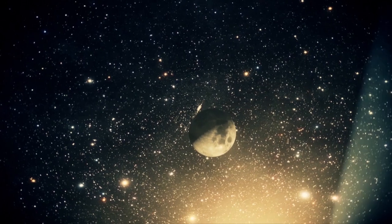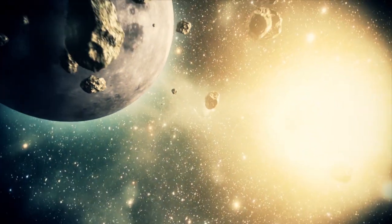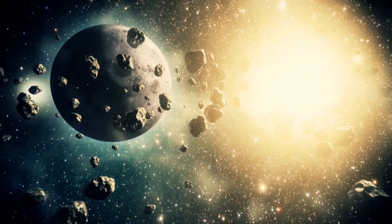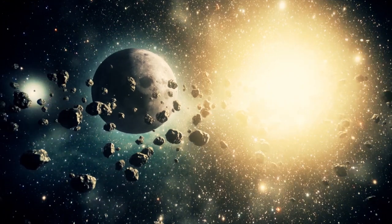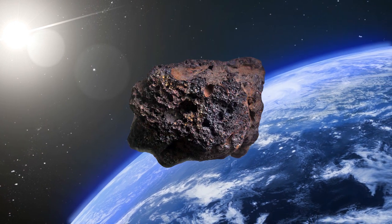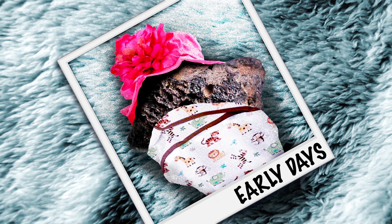Well, scientists arrived at the 4.565 billion years by expanding their dating pool. They use the same radiometric techniques to date meteorites. These space travelers are practically unchanged since the very beginning of our solar system, when they, the Earth, and the other planets formed. Since they don't have to deal with magma and weather and other geology business, the rocks on meteorites are a snapshot of the solar system's early days.